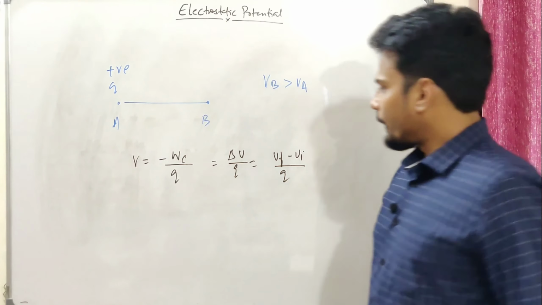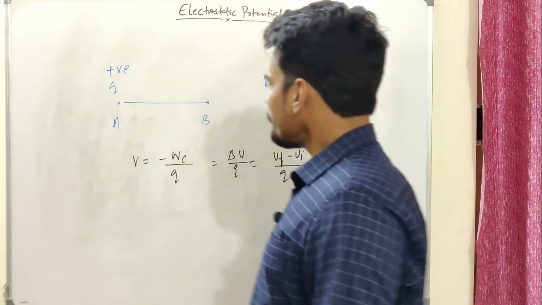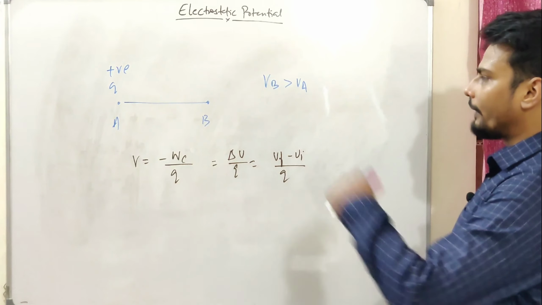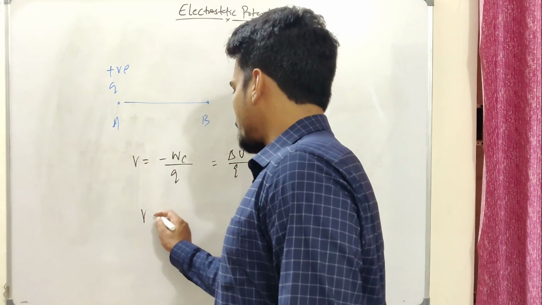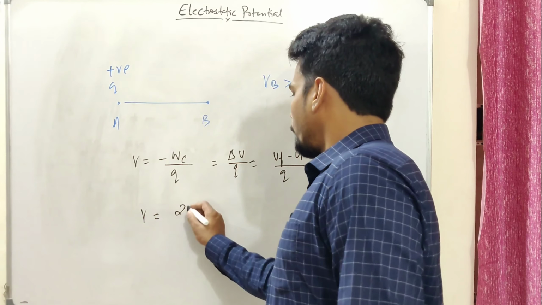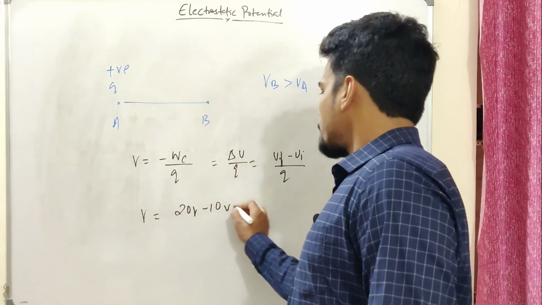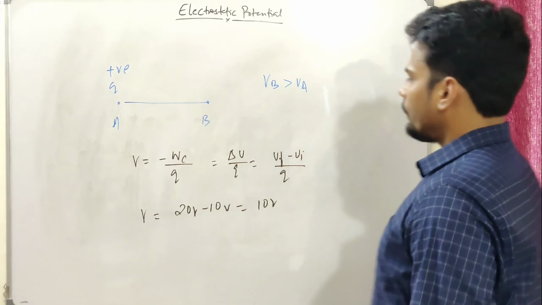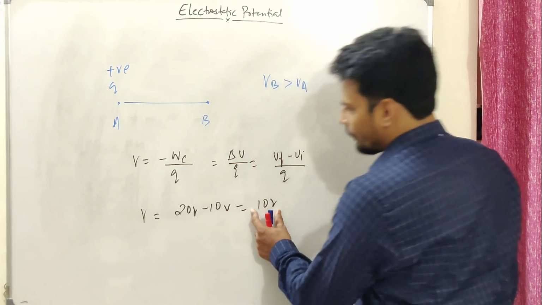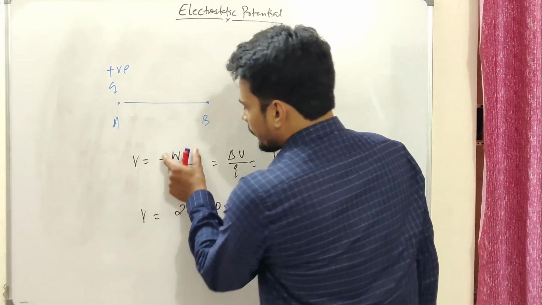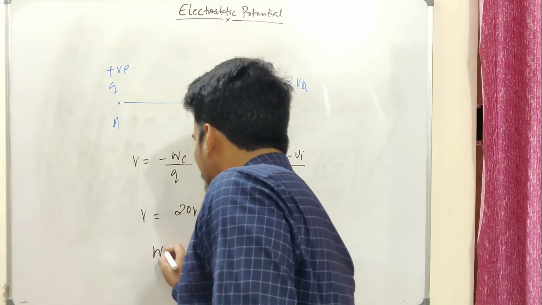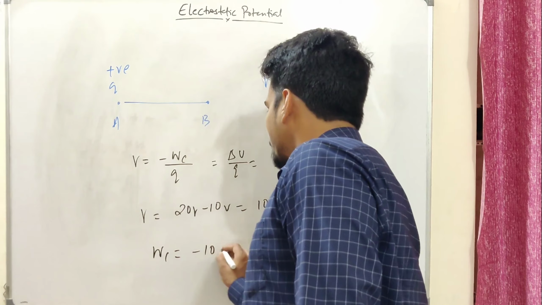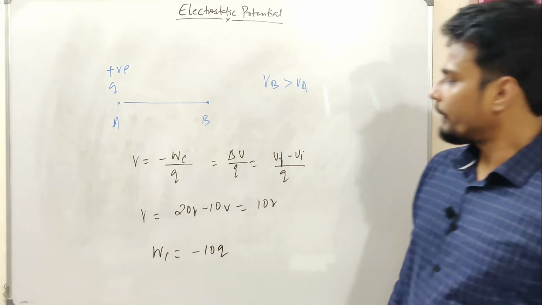Agree or not? Suppose at this particular point the potential is 10 volt and it is 20 volt over here. So what is the potential difference? Potential difference is nothing but 20 volt minus 10 volt. Okay, so I'm going to have 10 volt of potential difference. Well, if I look at this, magnitude is how much? 10, and this is positive. It means work done will be how much? Negative, right? So I can say that work done by the conservative force will be negative 10 Q joule.